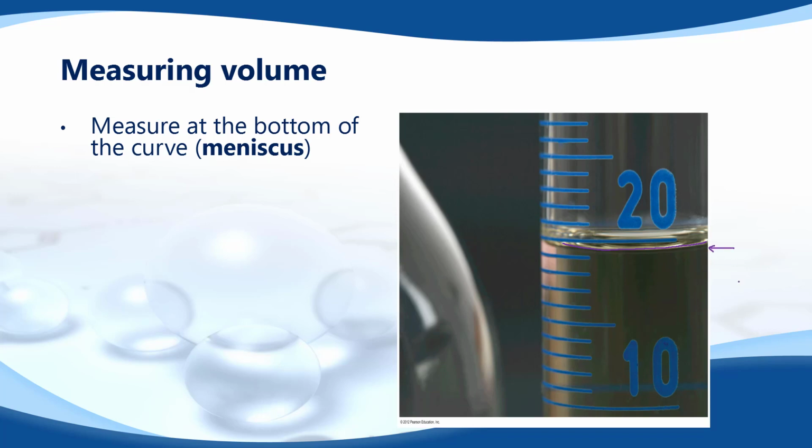So for our example here, the level of the water is somewhere between 19 and 20 milliliters. We're going to measure one more decimal place past that based on where we think it is. Now, I think the bottom of that curve comes a little bit closer to the 19 than it does to the 20. So I'm going to say 19.4 milliliters. If you think it's right in the middle, you can say 19.5. That's perfectly fine. Again, the act of this estimation is what gives you the better result.